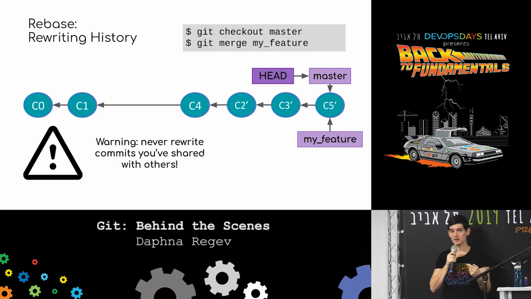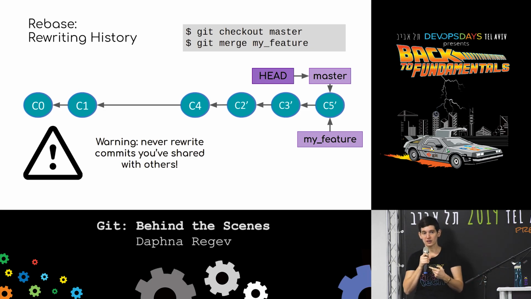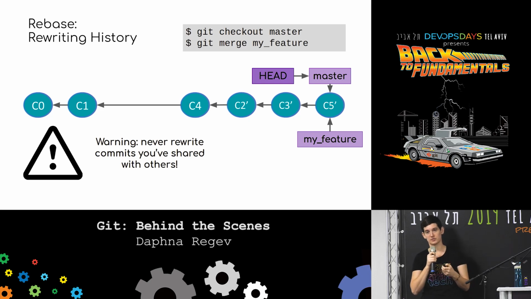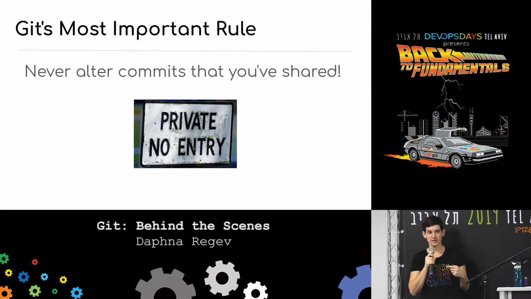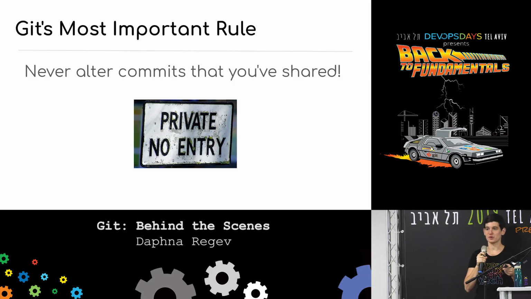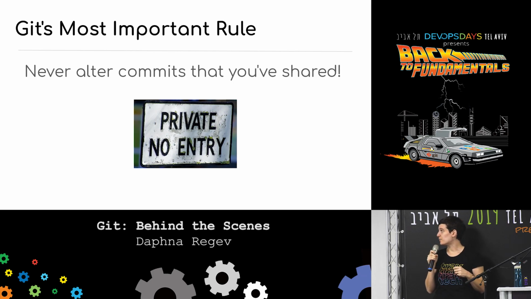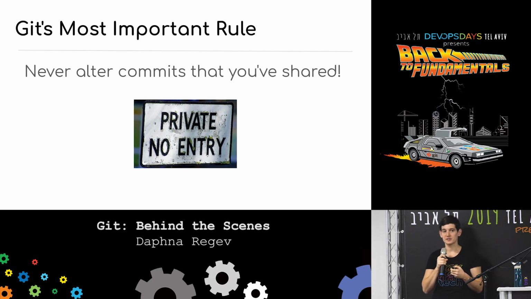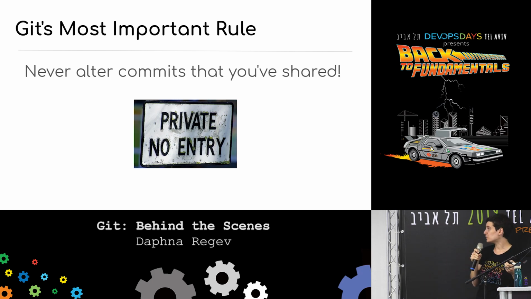But we have to remember something here, that all of the commits that we rebased are completely new. So this brings us to a really important rule in Git, and that is you should never rewrite commits that you have shared with others. Or to be more specific, you can't rewrite commits that you've shared with others and that others have based their work on. And I add this because I do sometimes push, we haven't talked about push yet, but I do sometimes push rebases onto a feature branch that I work on, because you can never know when your personal computer is going to go up in flames. It could happen. And then you don't want to lose your work.